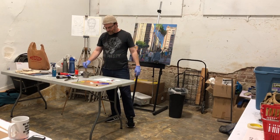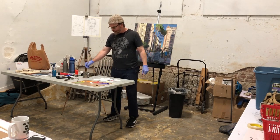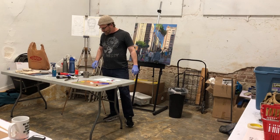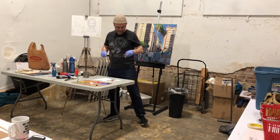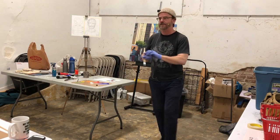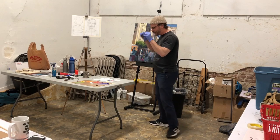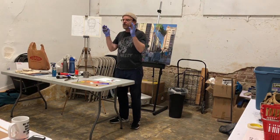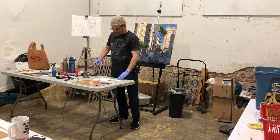Now, chiaroscuro, the illusion of light and shadow, is a magic trick, okay? It's a magic trick because you take advantage of someone's false assumptions. When you get the right arrangement of values on a canvas, someone cannot look at it and see anything but what you've painted.